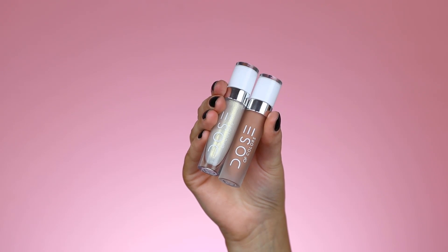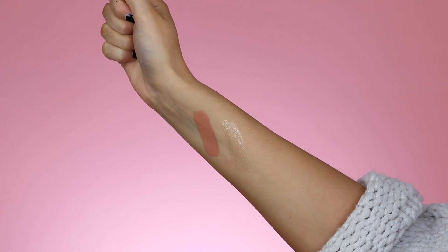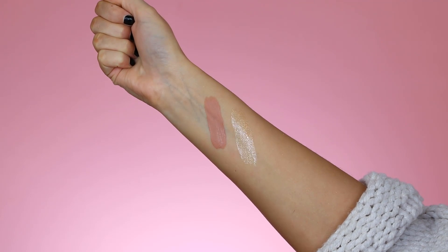This is a slightly sticky product, so I like to use a powder on top of it rather than using it on its own. Now the next two products are probably not going to be a surprise — it's the Dose of Colors Liquid Lipstick in Super Natural and this lipgloss in Goalz. I'm wearing this combination on my lips right now, and I also used it in a few previous videos. I really like them on their own, but I also love using them in combination. The texture is really nice, and the Goalz lipgloss gives such a gorgeous finish on top of any lipstick.